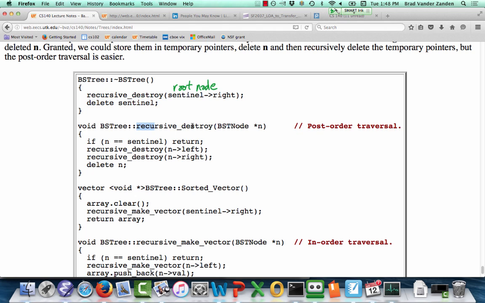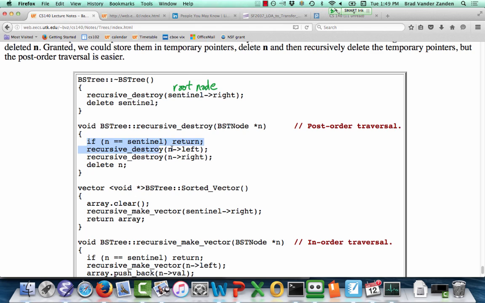So the recursive destroy does our post-order traversal. First of all, if it reaches a leaf node, it returns because we don't want to delete the sentinel just yet. Otherwise, we destroy our left, then we destroy our right, and then we delete ourselves. Okay, so fairly simple.